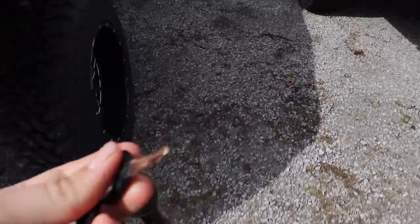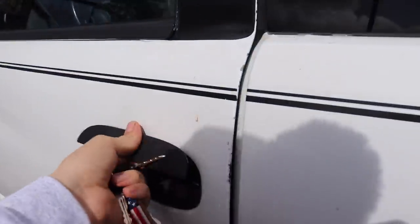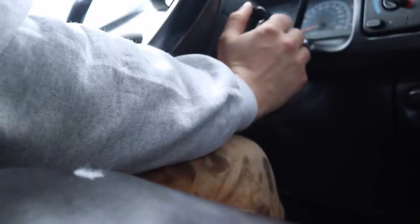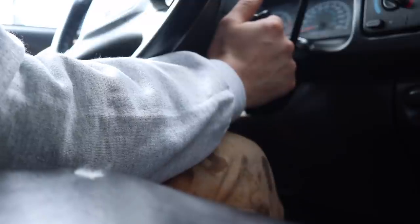Another day cruising around in the old white truck. One of you guys commented yesterday like, do you notice that you let all your gauges cycle and turn off before you start it? I was like, I didn't even think about it, but I totally do that out of habit. The reason it was supposed to be funny is because it's a gas truck and you don't have to let all gauges cycle on a gas pickup, at least not any gas pickup I've driven.